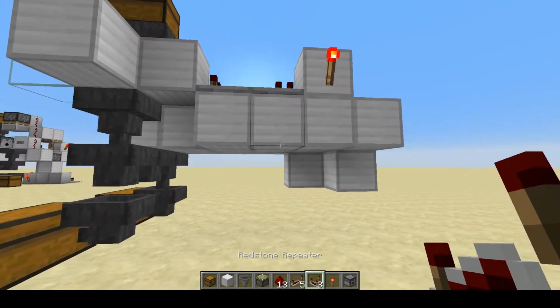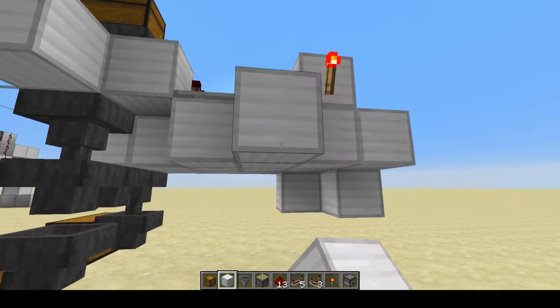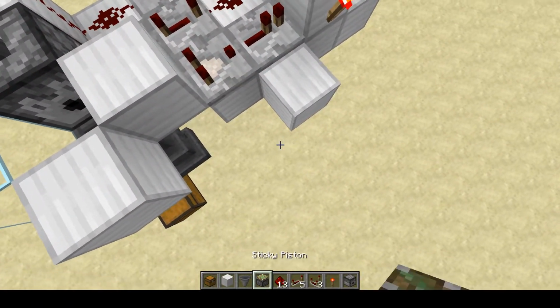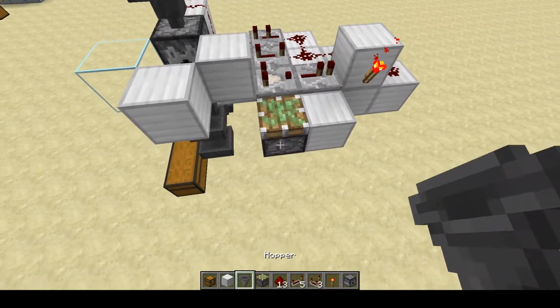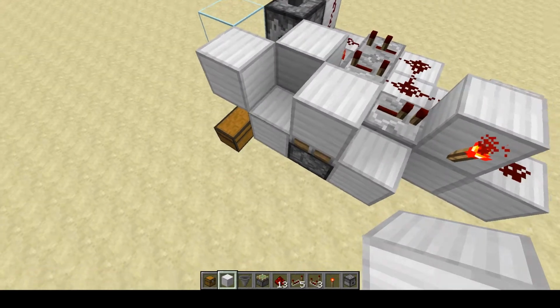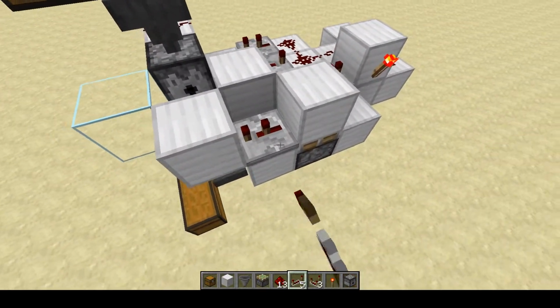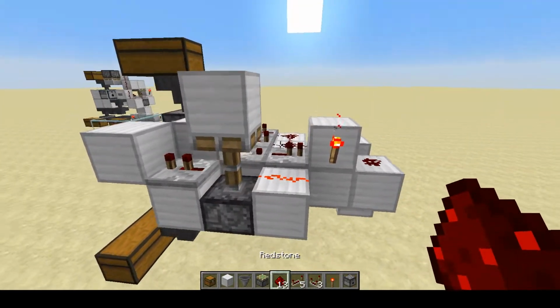And then we need to come over to this side, put a block there, and a sticky piston facing up with a block on top and a block next to it coming out of it, and a repeater there on 2 ticks, redstone dust there.